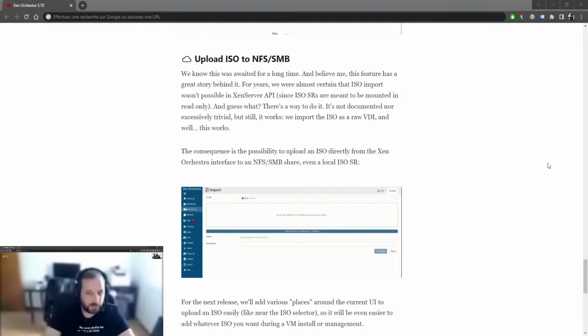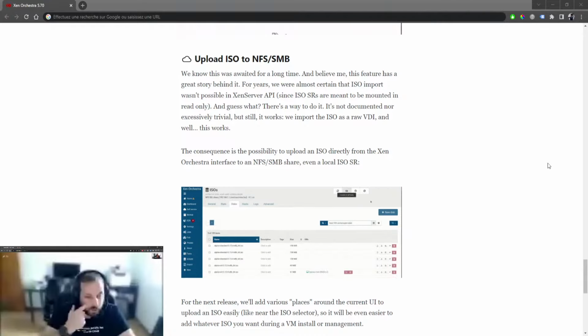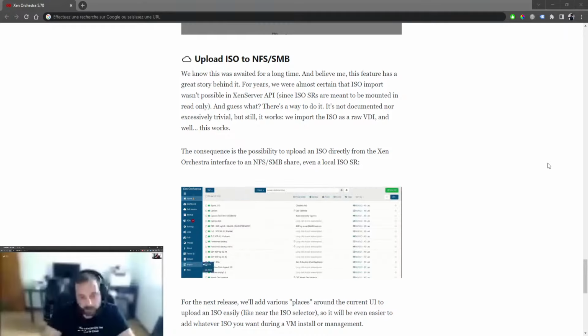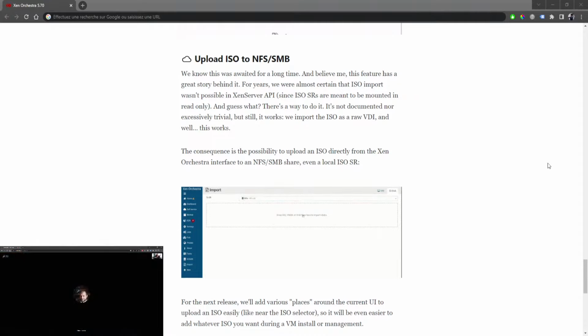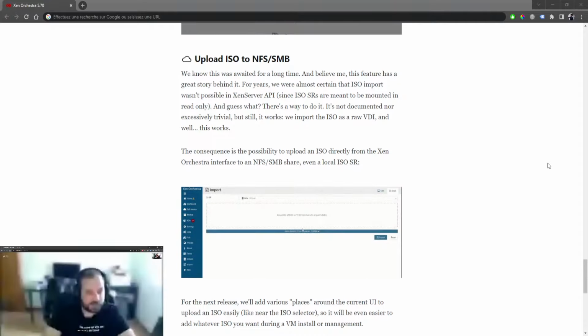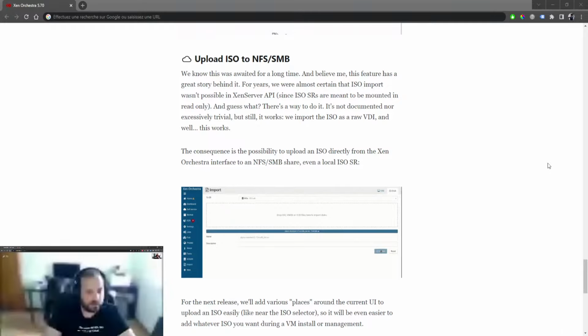So we thought that we couldn't do it. Then it landed in our backlog on the XCP-ng side. Since we forked XenServer, we could probably add this. And we realized, to our great surprise, that with some tweaks, let's call it like that, we can actually upload an ISO into an ISO storage repository.